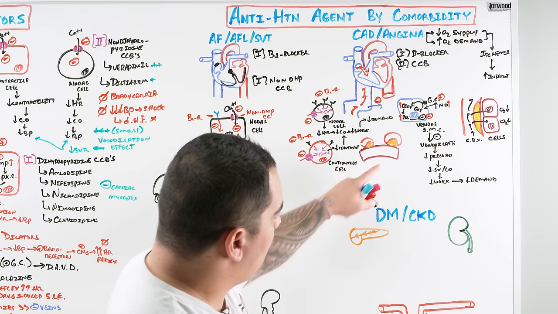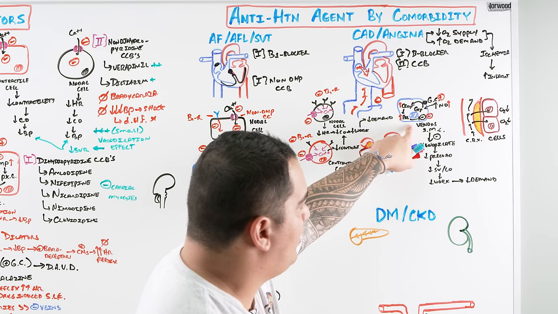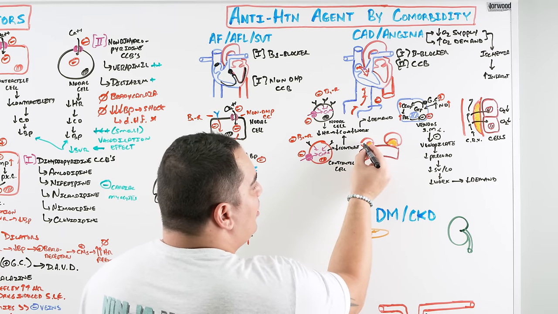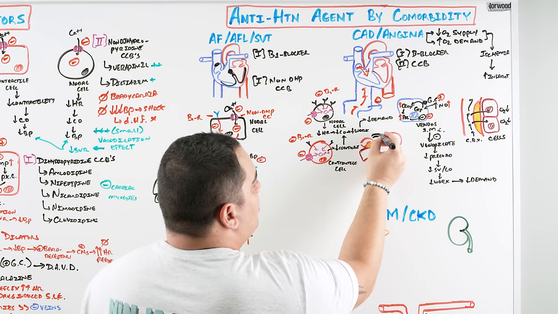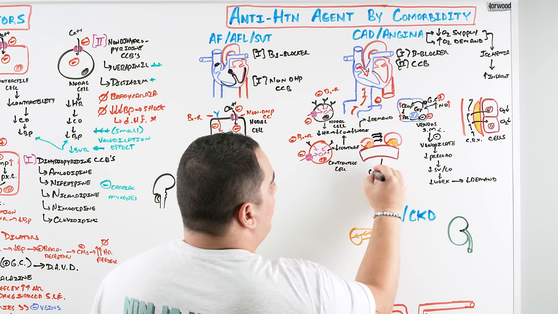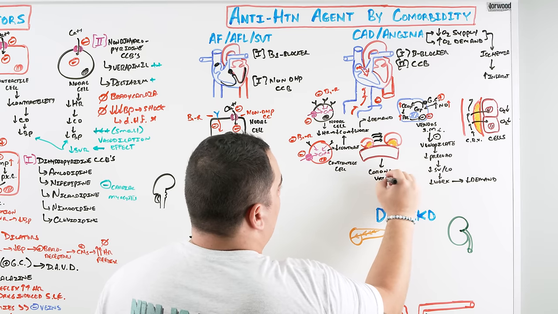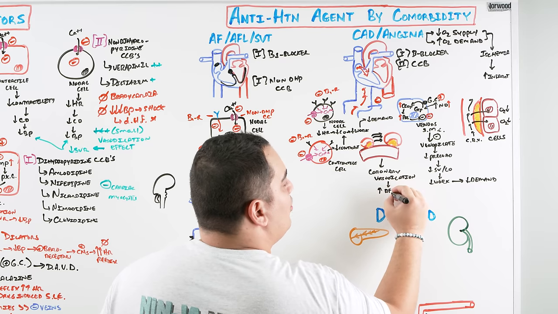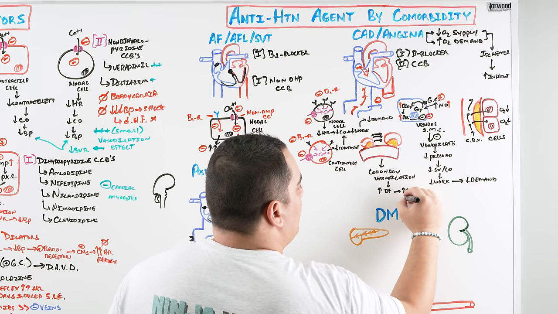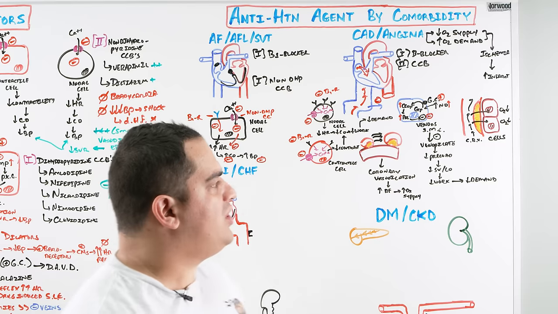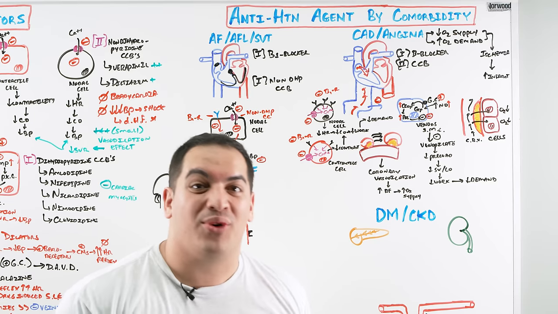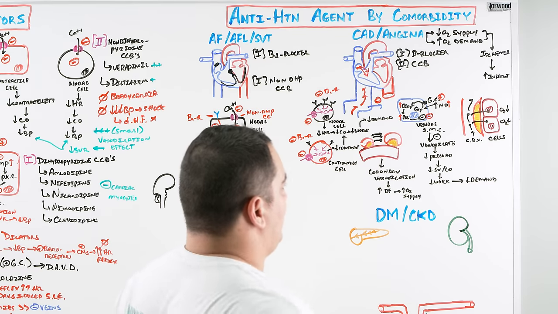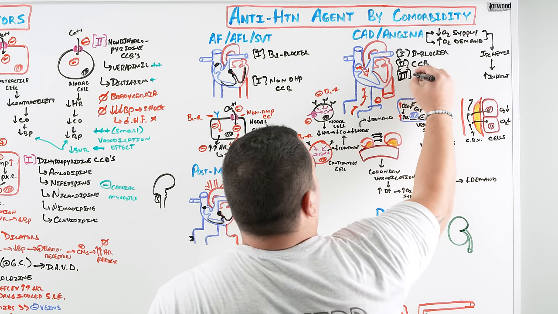The second thing is that the nitroglycerin not only can act as a venodilator, but it can also act as a coronary vasodilator. So here's the coronary vessel here. Very little blood flow getting through. Now what I'm going to do is I'm going to give this patient nitroglycerin, and what it's going to do is it's going to cause coronary vasodilation. And if I cause coronary vasodilation, I'm going to increase the actual blood flow to the myocardium. And so that'll increase maybe a little bit of the oxygen supply to the myocardium, and reduce the work. That's a great drug. Again, what is this drug that'll do these two things here? This is nitroglycerin.